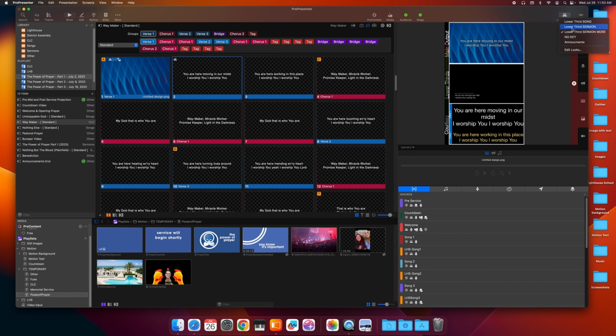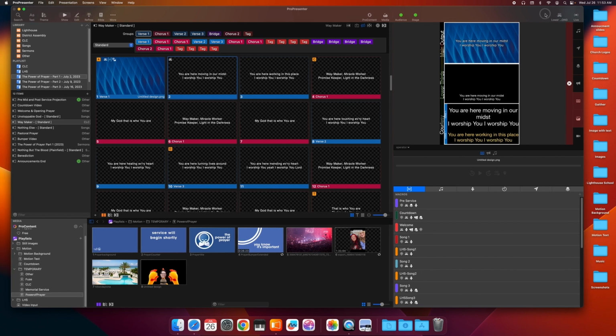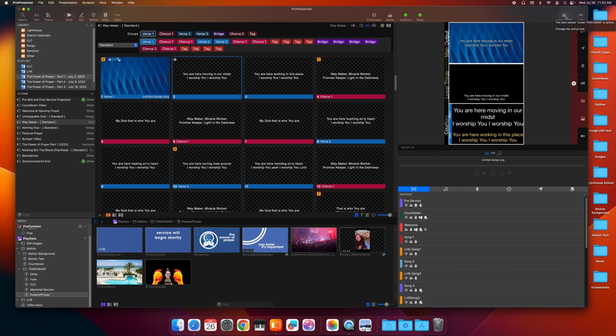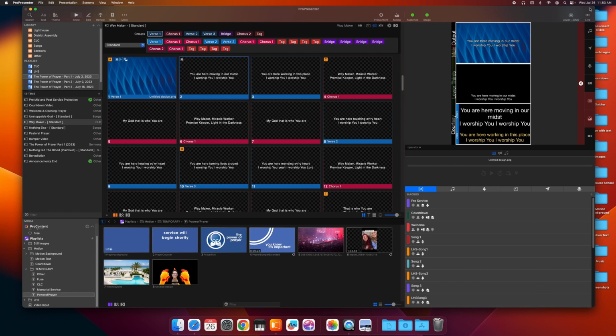So if it was set to the sermon look rather than the song look, and you needed to be on the song, you can just do that, and it's going to correct it. That's never been an issue with us, but that option is there if you need it. The next one over is the live button. We don't use that at all because we do not do our streaming through ProPresenter, so you can disregard that.